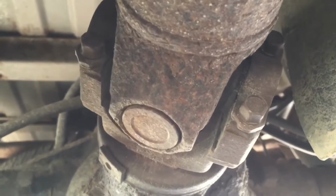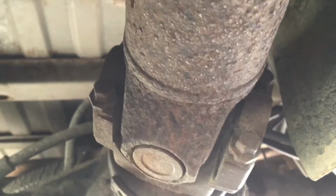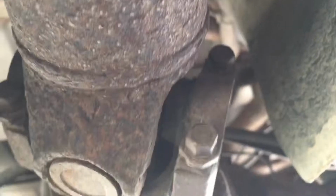Alright guys, here we have our 1999 Cadillac Escalade. It's about equivalent to your average Chevy Tahoe. We got this U-joint back here. It's bad. So we're gonna be replacing that here.